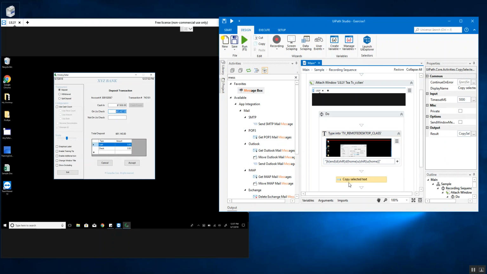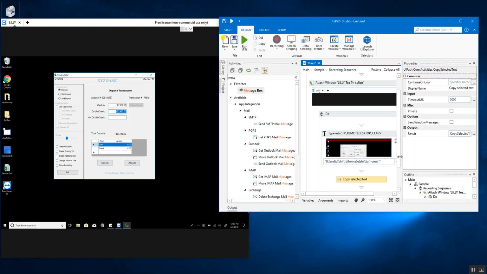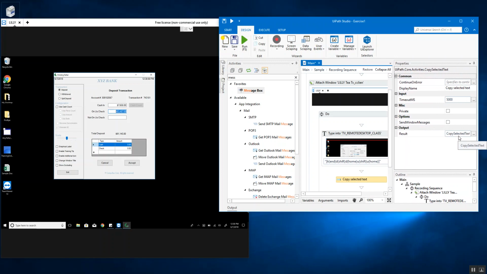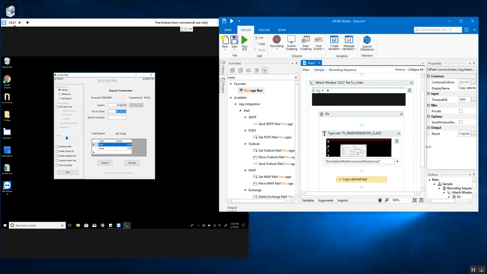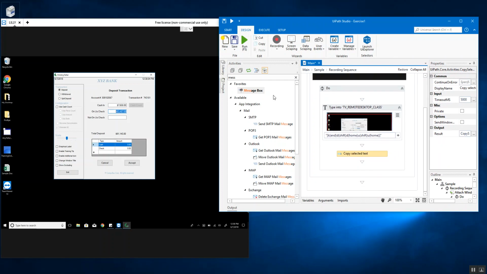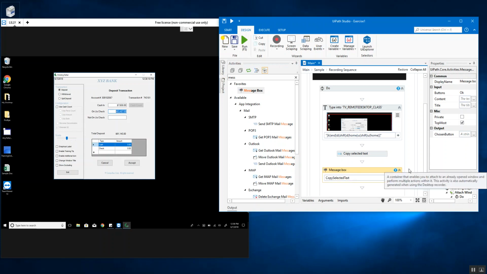When it does that, it chooses this activity called copy selected text, and the result will be stored in this copy selected text output variable. To see if it works out or not, simply use a message box and print that particular variable value.